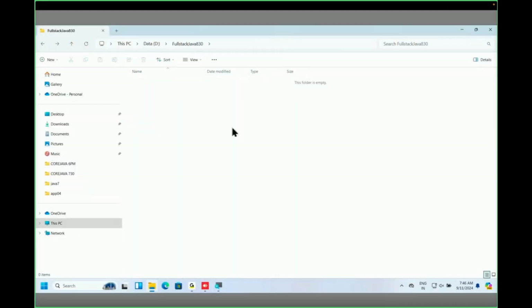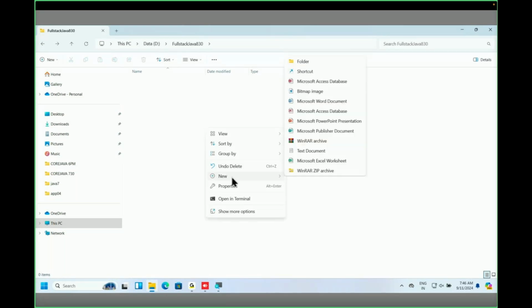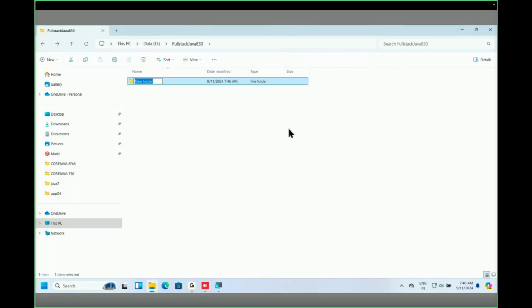Right, sir. Now, perfect. Now see this one, I want to create a folder. What folder am I going to create here? Java 7, for example. In Full stack Java 830, Java 7, there I'm going to keep my batch files. That's my requirement. How are we going to create those batch files? Nothing, just open notepad or whatever it may be. Notepad, for example, is best, I'm telling you.